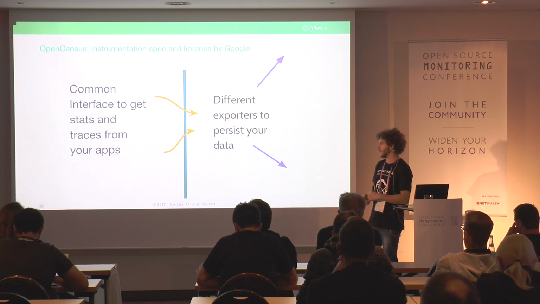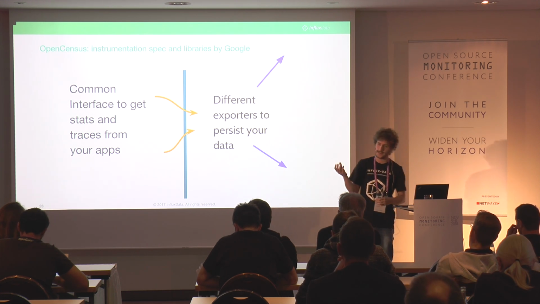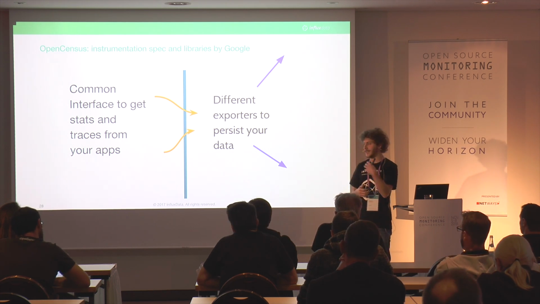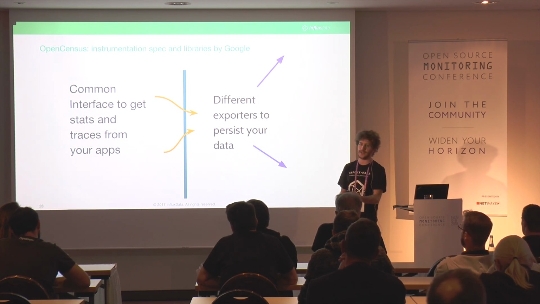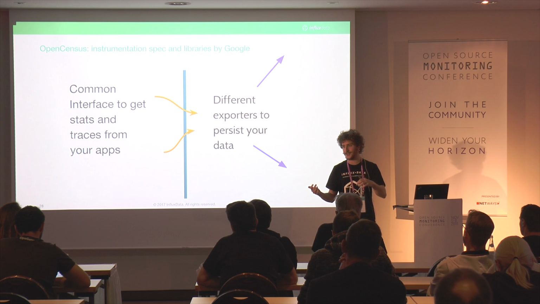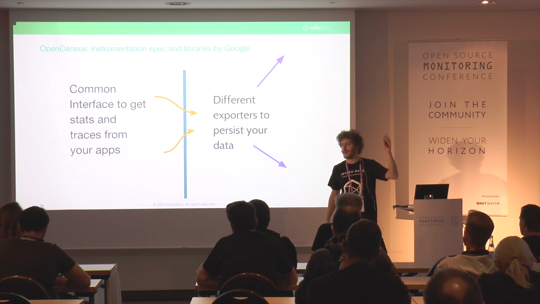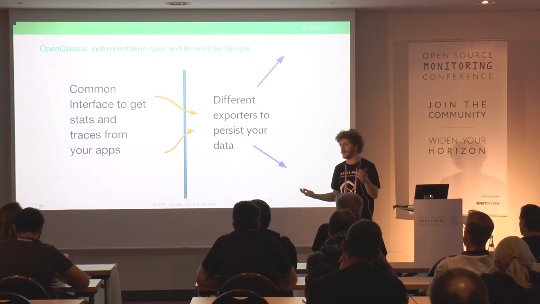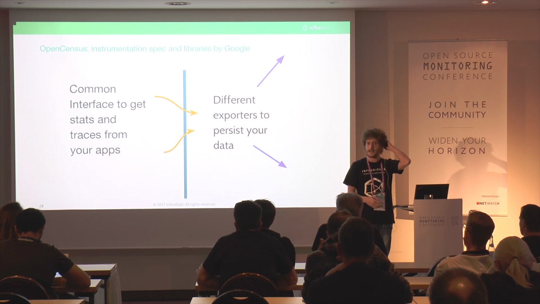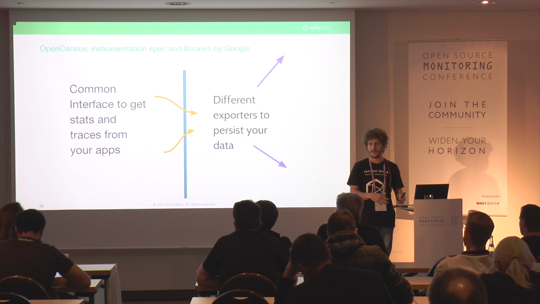Another, it's not a standard, this one, but it's called OpenCensus. It is sponsored by Google. It's a specification format for instrumentation libraries. So let's start from the beginning. It's a specification. So if you look at the repository, it's a long markdown file with documentation about how it should work. And they also provide a set of libraries that implement the specification.